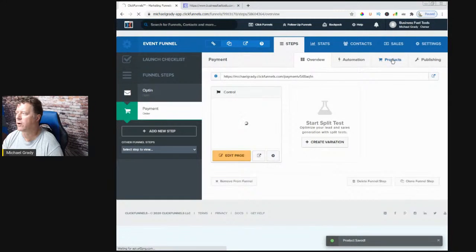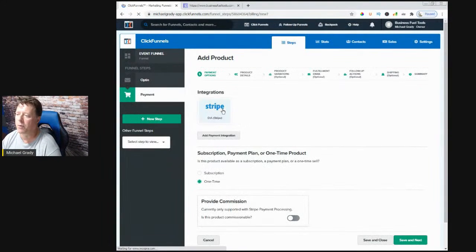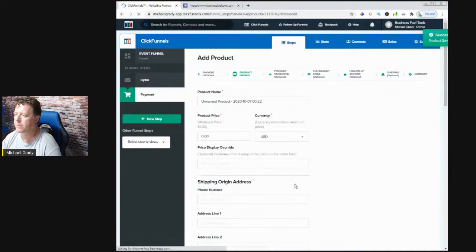So now if we go back over here to products, now we've got one product. In this particular case, we've actually got two more products, so I'm just going to go ahead and add those quickly. Again, Stripe is our payment processor.